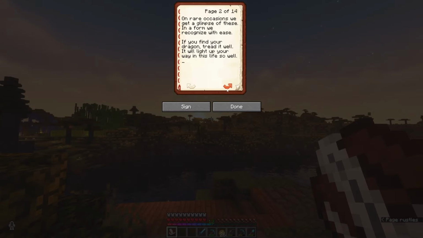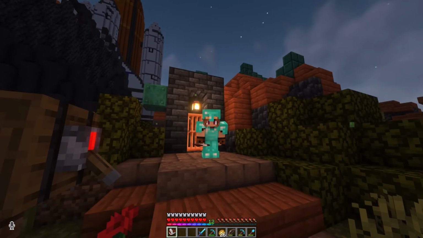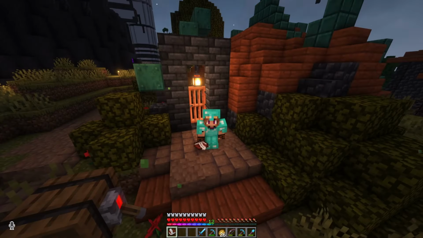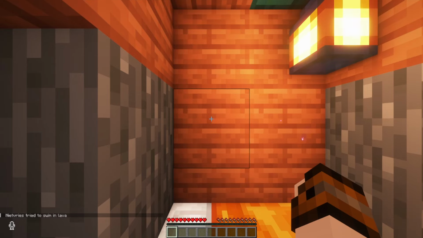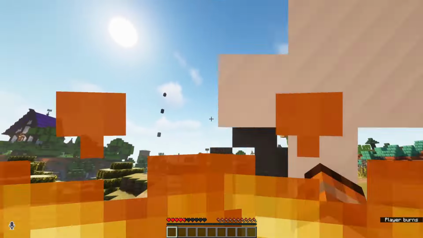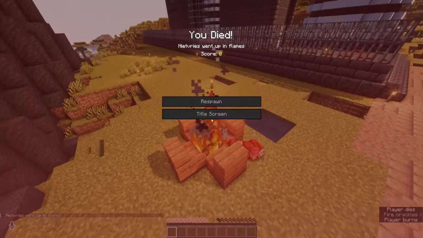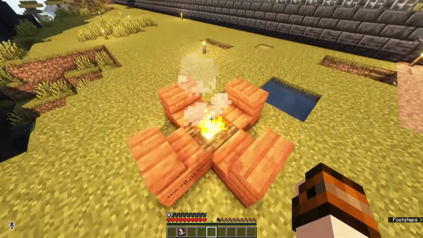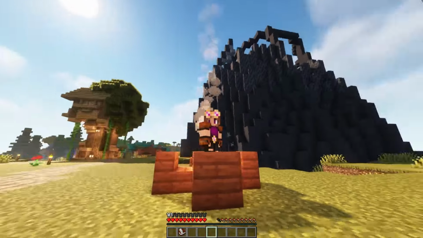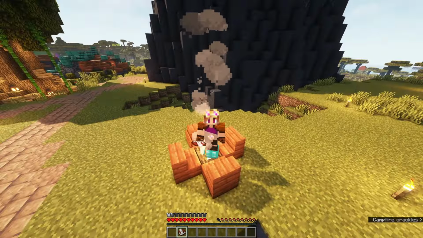Okay, so basically, if we go to the right page, we see unlock by bathing in fire. That's an interesting thing to happen. That didn't do anything. This is fine. This is definitely fine. This is not working, apparently. Okay, so I think I figured it out. See? It's all going to be fine. And with that, I have a new page in the book.